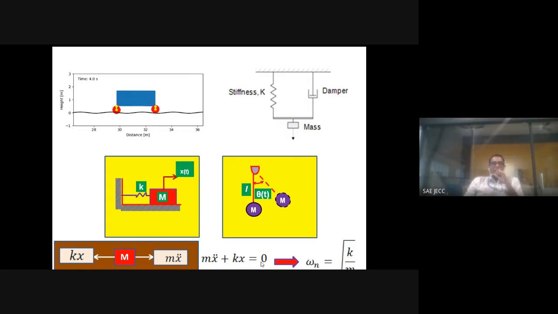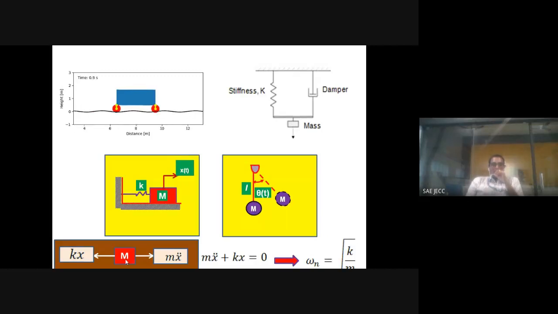Now, here, if you take this particular free body diagram, we are just taking this mass and drawing the free body diagram. The spring is stretched as the mass is moving towards right. That means the spring will try to bring this mass back to its initial position because the spring is stretched, it is elongated. So there will be a force acting towards left, that is kx, the spring force that will be acting on the body towards left. Then the body is moving towards right.